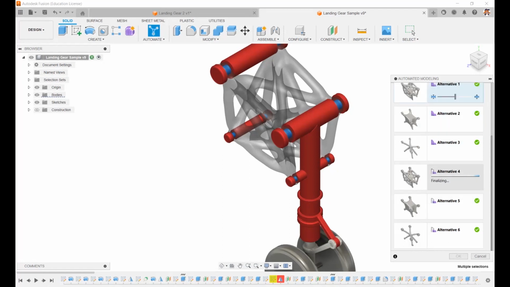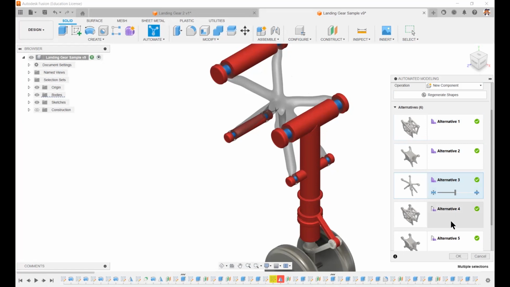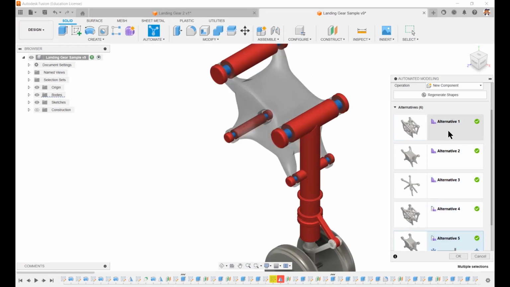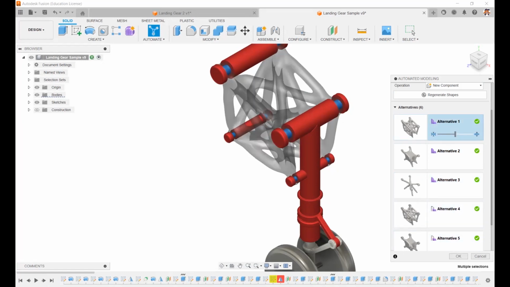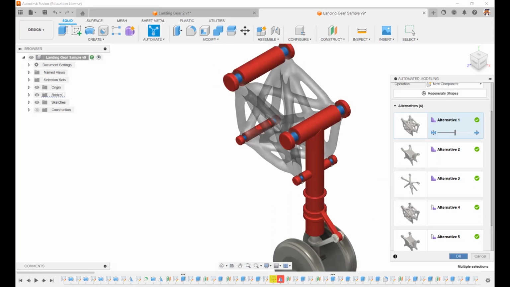And there we go. So now we basically have 6 generated shapes, and you can just click on these and get an idea what they might look like. Now I'm going to pick this first one. You're going to notice there's a little slide bar here, and you can make these a little bit thicker or a little bit thinner just by moving the slide bar. I'm just going to leave this one right there. I'm actually going to pick design number 1, and we're just going to come down here and hit OK, and it'll take a second to generate.